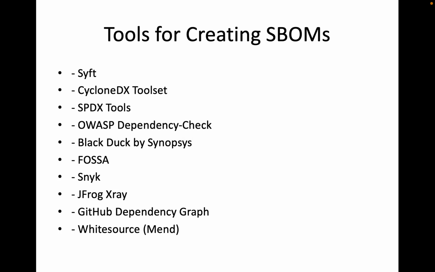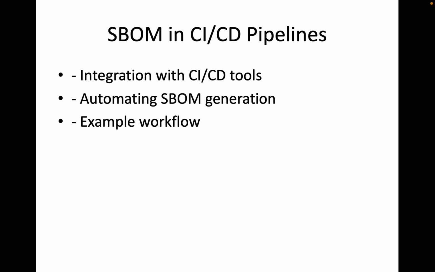These are some of the tools that help in creating SBOMs: Syft, CycloneDX toolset, SPDX tools, OWASP Dependency-Check, Black Duck by Synopsys, FOSSA, Snyk, JFrog Xray, GitHub dependency graph, and WhiteSource or Mend. In this presentation, I will not go through details of any of these tools, but we can look at the tools in detail in some of the upcoming videos.